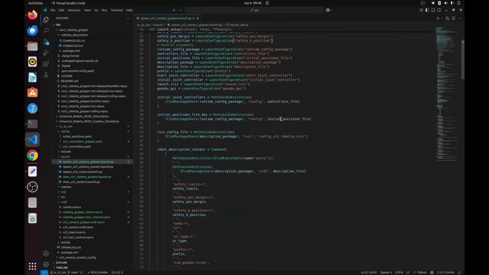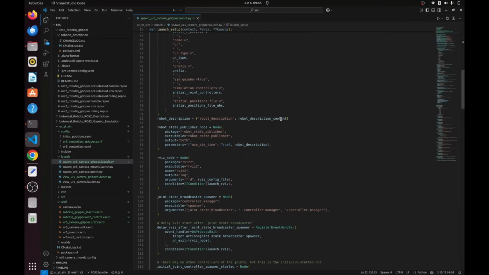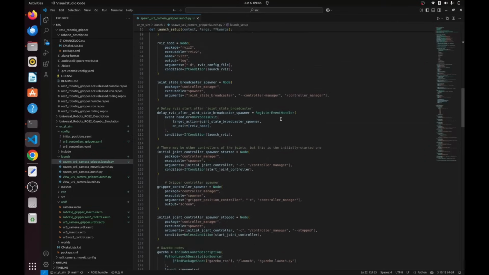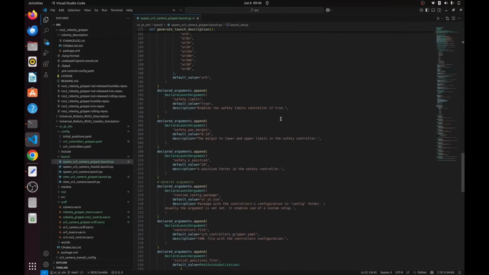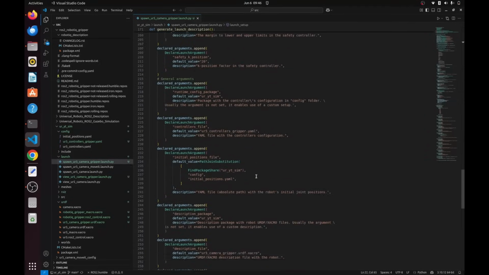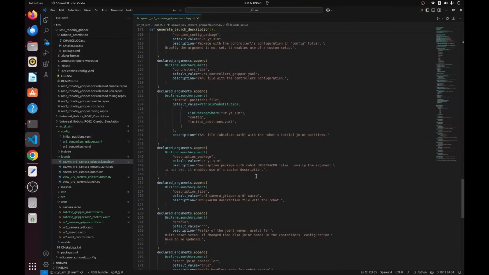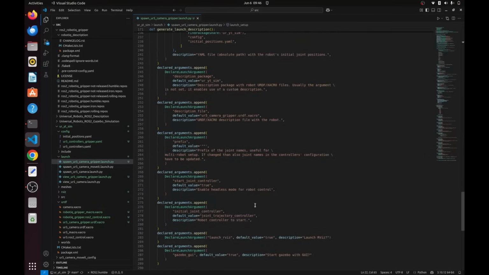So what we have done is simply to modify the name of the controller file that we need to use as a parameter, and the name of the gripper, and the name, sorry, of the URDF xacro file. And we had to add other controllers.